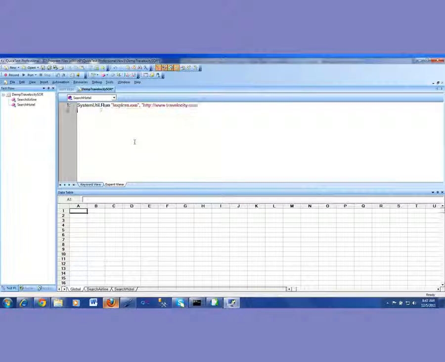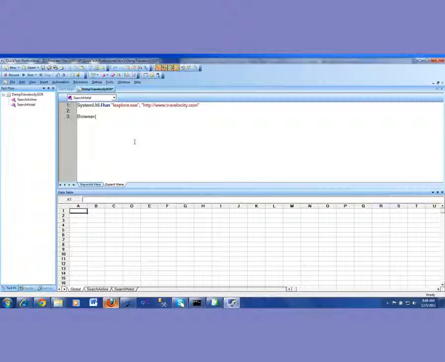Okay. Next thing is, in case of our recorded test, or if I have a local object repository, once I do this, it is going to quickly go and open that local object repository and then show me what browser I have. Now notice that right now it is not doing that.